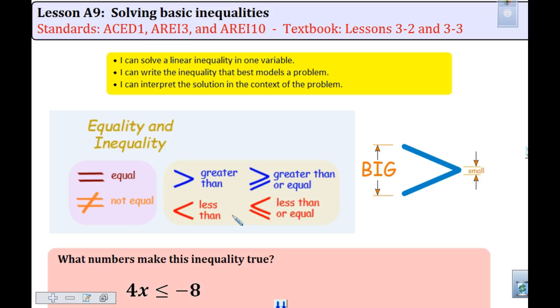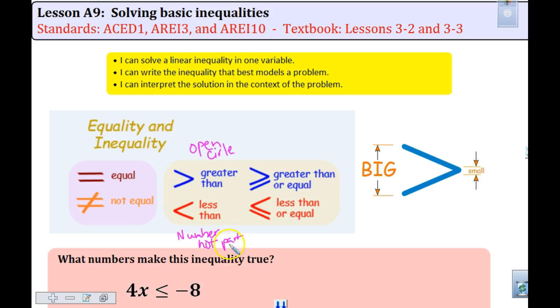Thank you. So when we are looking at these inequalities, one of the things you always have to decide is, we're making a graph, and it's usually graphed on a number line for our solution. When should we have an open circle and when should we have a closed circle? I want you to write up above the greater than and less than: this is always going to be our open circle on the graph. The reason we have an open circle is that the number is never part of the solution.